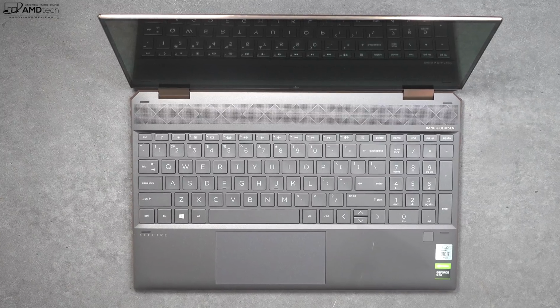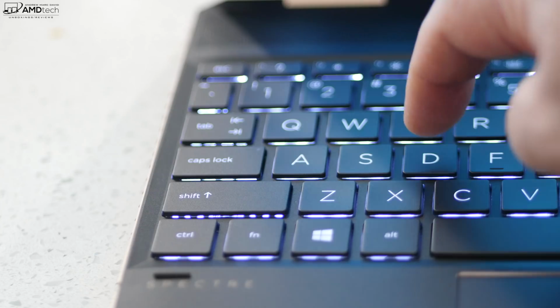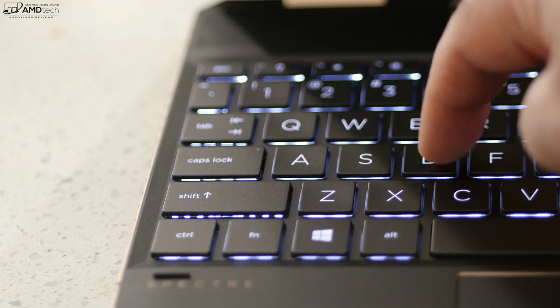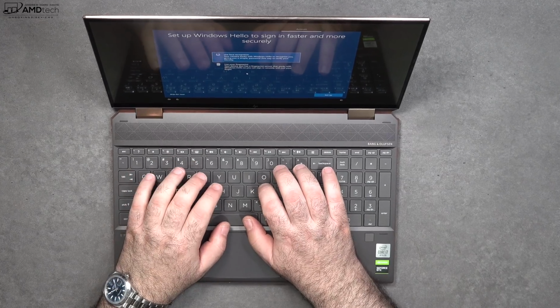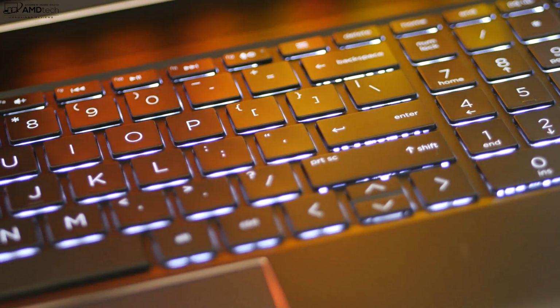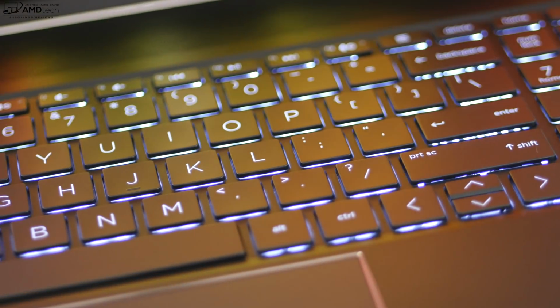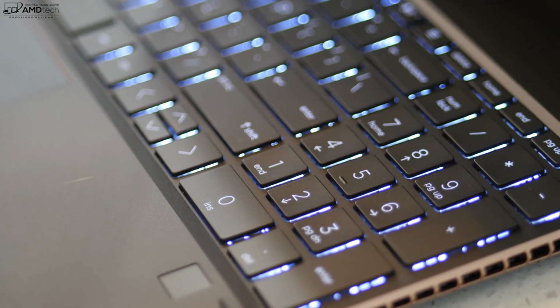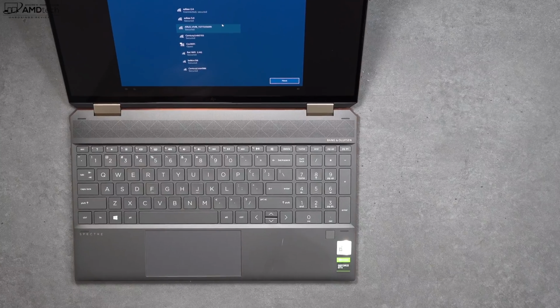And when it comes to the keyboard, I actually like it. Good tactile feedback, good key travel, and it has a multi-stage backlight, allowing you to get work done in a dark room, any dimly lit environment. All good on that front. Now, it also has a numeric keypad, so if you're an accountant or a numbers cruncher, you're going to like it.